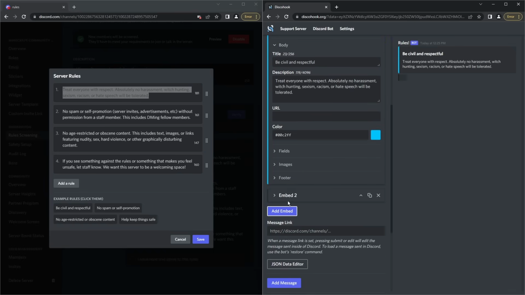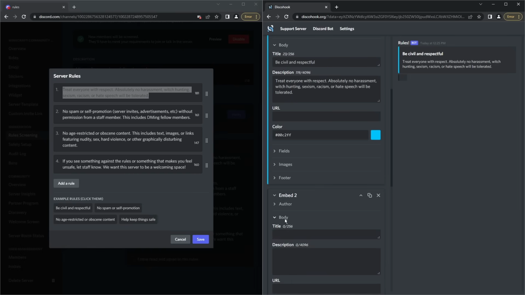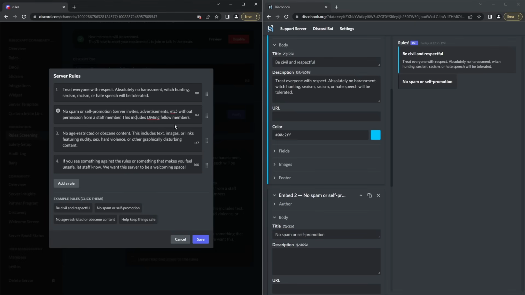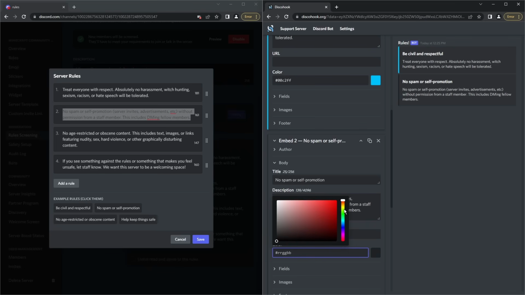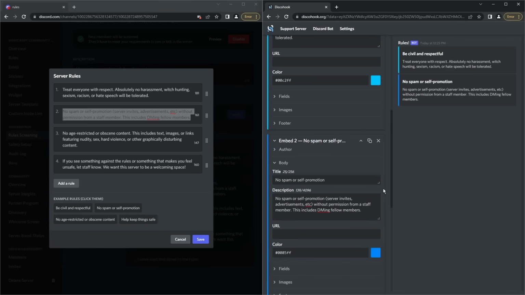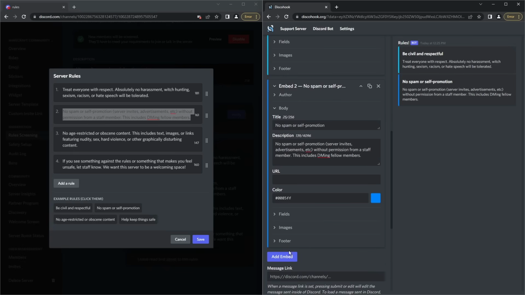I'm going to click add embed again, and this is where we're going to add our second rule. So go to body. This one is no spam or self promotion. So I'm going to type no spam or self promotion and go back to the Discord server rules and copy paste this in. Once again, if you made your own rules, then you can figure this out and make it work, and just have it where the title, the big text, is kind of the TLDR, the too long didn't read, because no one reads the rules. Just have it as point form notes, and then you can explain in the actual description part. And you can change the color to be the same color or a different color if you want. I think just having it a slightly different color is kind of cool, because you can have some sort of rainbow gradient or something. Alright, sick.